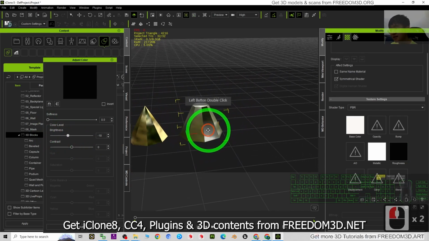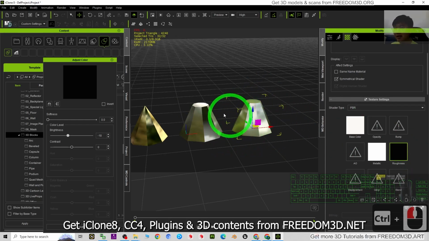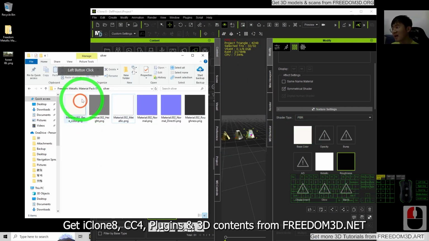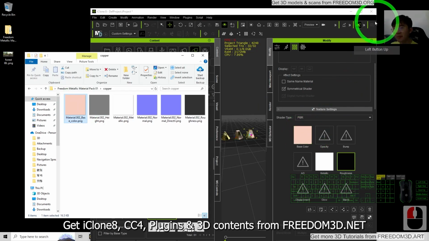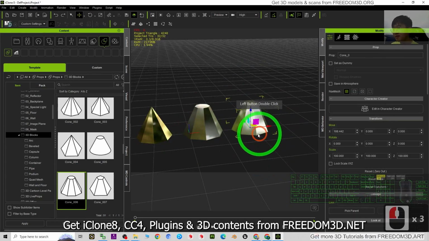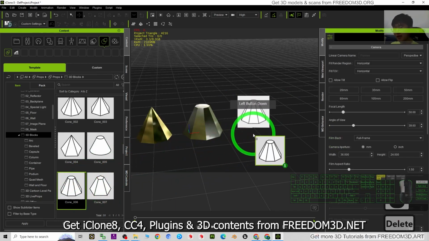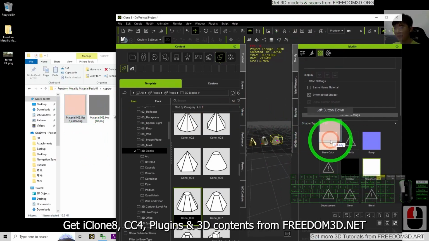Alright, next I copy this. I press W, hold the control to copy another piece. I'm going to make this as copper. To make it a copper, it is easy. Just change the base color. Find the copper here. Drag and drop the base color to replace it. Now you can see it becomes copper. Just Ctrl Z, it is going to duplicate the same. Alright, I delete this. I better create a new one, just start from the beginning. If you don't delete it, you can directly replace it.